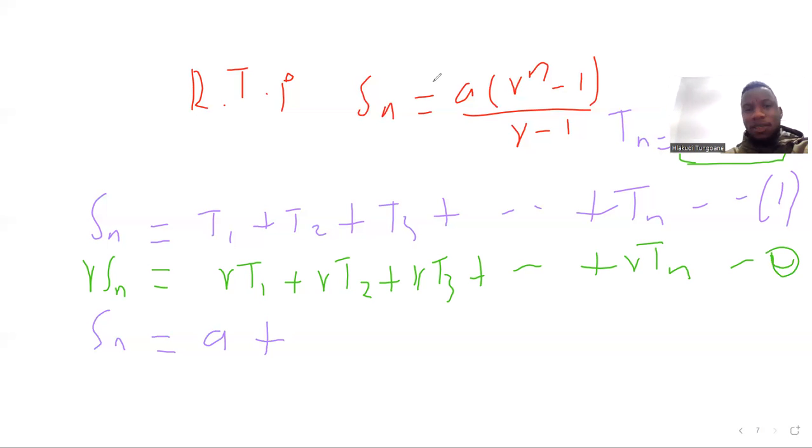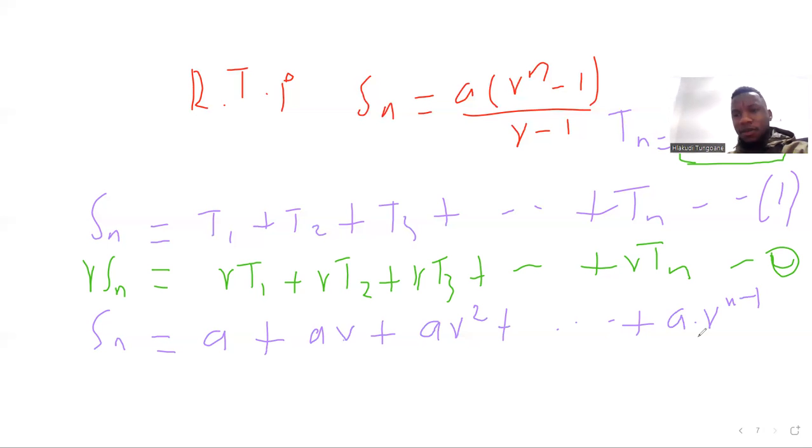And then now we substitute 2, then we're going to get A times R to the power of what? 2 minus 1. So that's going to be AR. Then the other term is going to be AR squared, because it's 3 minus 1, that's 2. Then we're going to do this up until the last term, which is Tn. So you substitute n there, and that's going to be AR to the power of n minus 1. Remember, that's still equation 1.